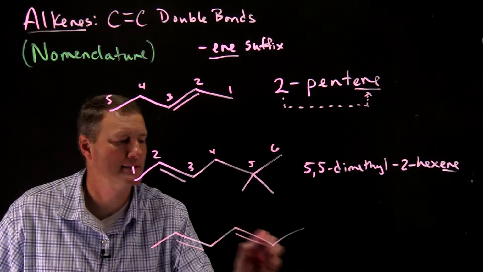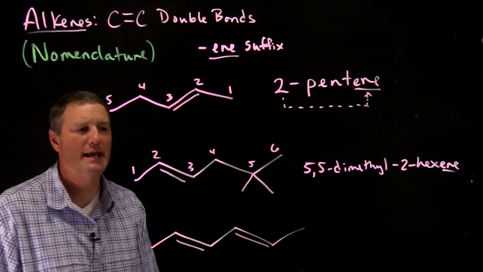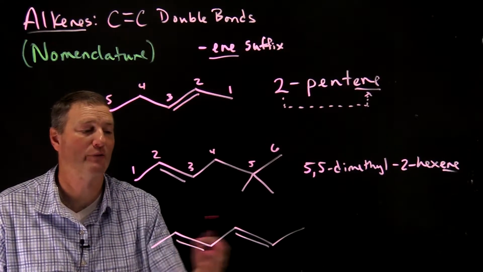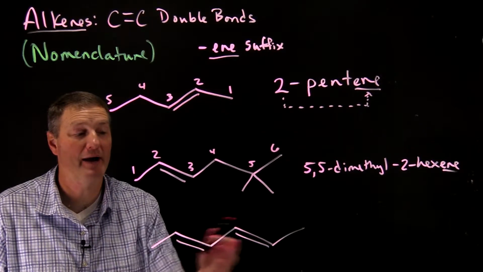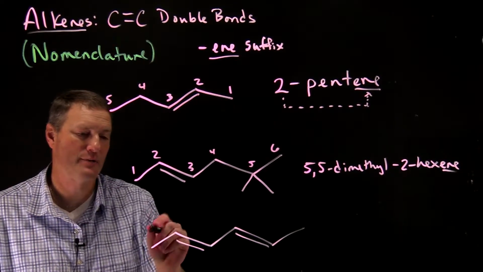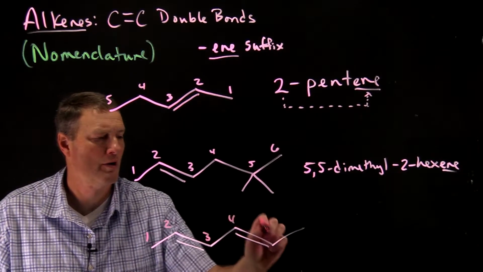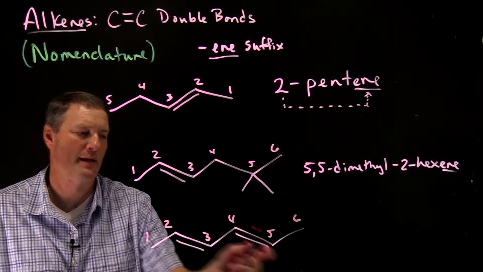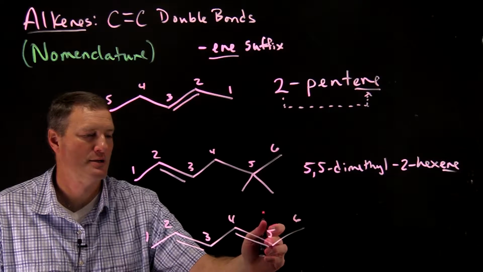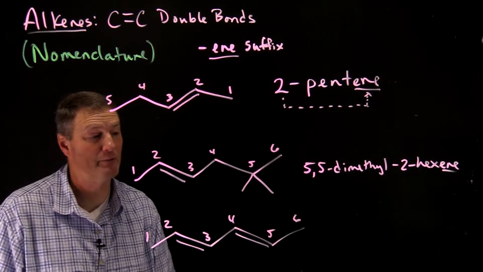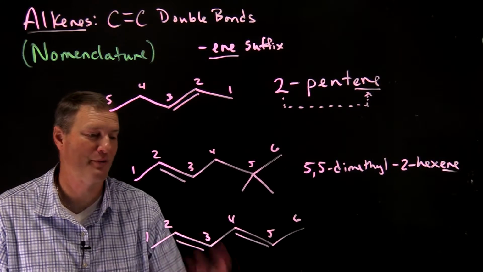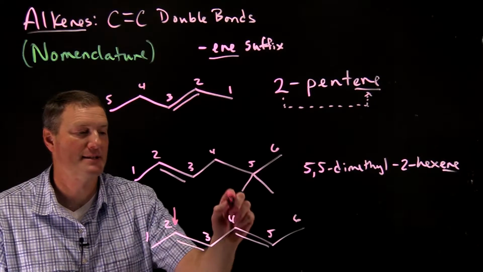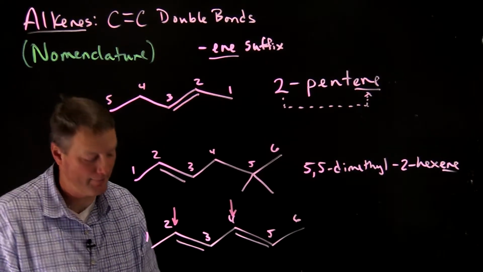Let's take a look at another example where I have 2 double bonds. In this case, we're going to treat this like we did with the dimethyls. We're going to use the prefix di in front of the alkenes because we now have 2 of the alkenes. In terms of numbering, I would want to number this way. Notice that my carbons have a 2-3 or a 4-5. If I numbered the other way, this would be 1, 2, 3, 4, 5. So actually, it really doesn't matter in this case. I could have numbered the other way as well. It was sort of arbitrary. So the position of the double bonds is going to start at carbons 2 and 4.